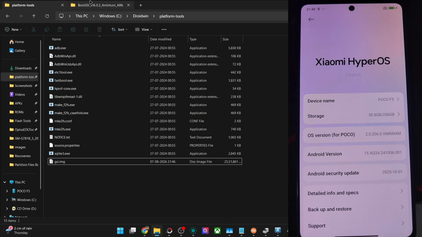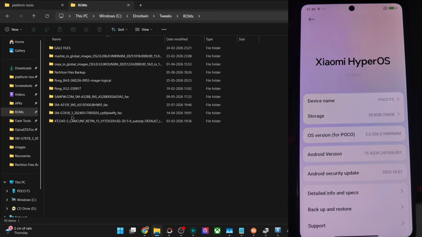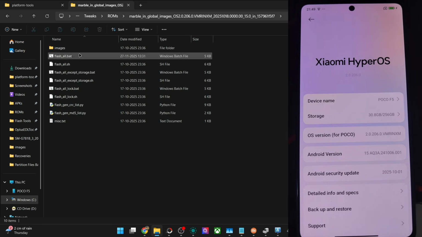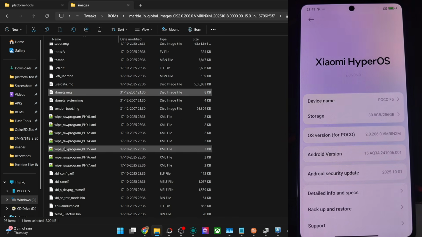You will get a tar file and again extract. Then you will get the required IMG file. Let me show you. After extraction, it's the same one, 202060, as you could see, and same region as well. Go to images, get the file of BB Meta from here, copy, paste the file inside platform tools folder.